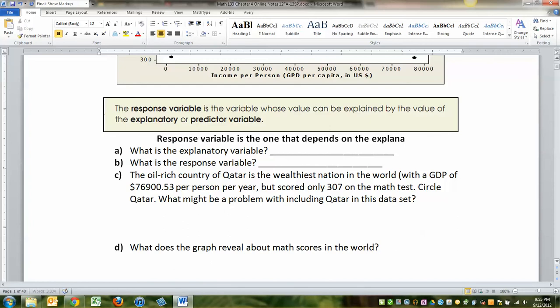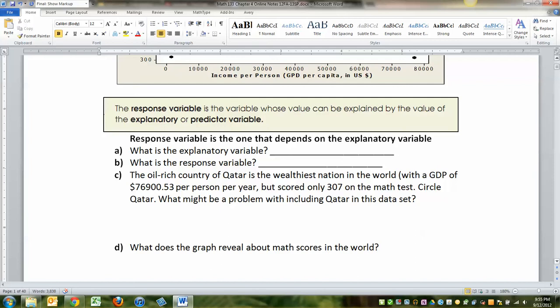on the explanatory variable. I know a lot of people don't like the words independent and dependent because that implies a certain causation, and that's not what I'm trying to say. It's the one that we pick to be the one that's responding, so that if explanatory changes, then the response is going to change too, because the explanatory changes. In other words, explanatory is like your X if you were in algebra class, and response is like your Y.